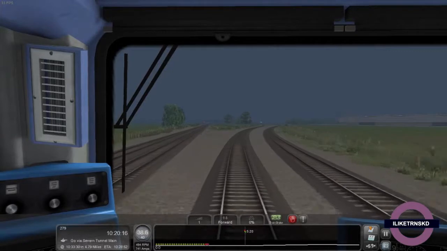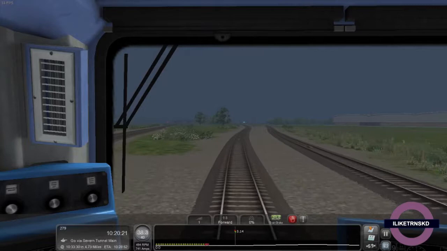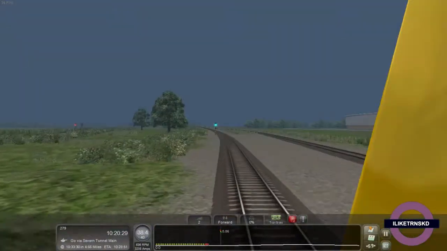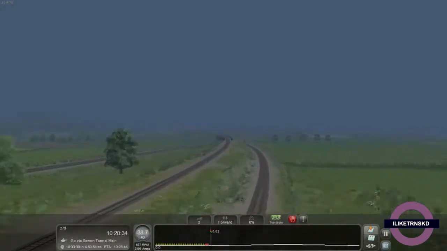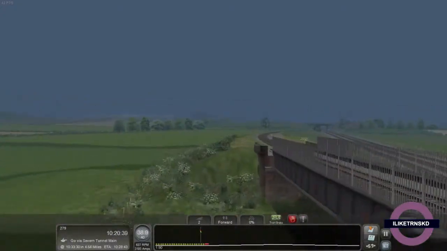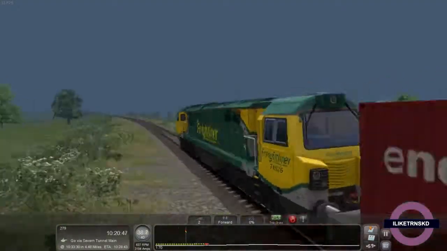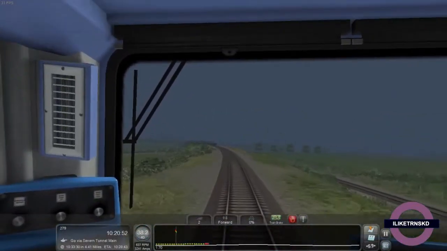This is the start of the hill. Since there is no AWS to worry about, since we are in the middle of nowhere. Look at that. It's a very nice bridge. And apparently it's banked as well, so why is it banked at a 40 limit? That's just a bit weird.